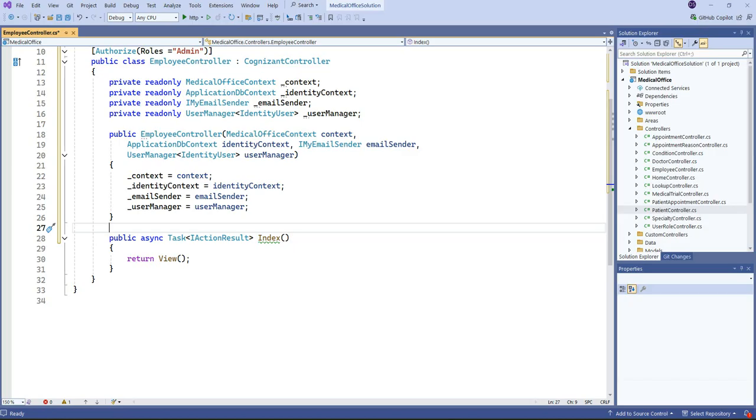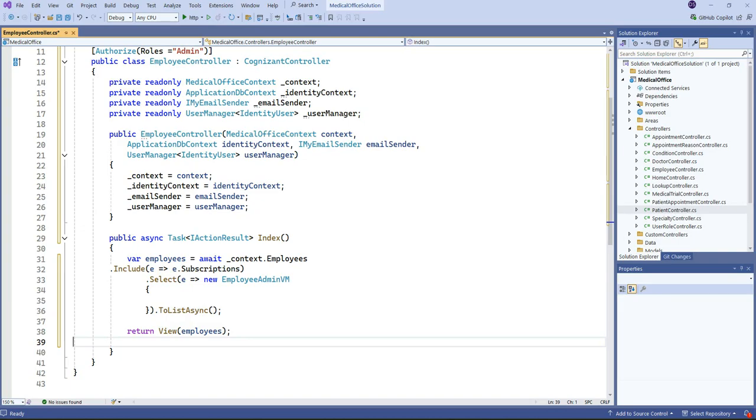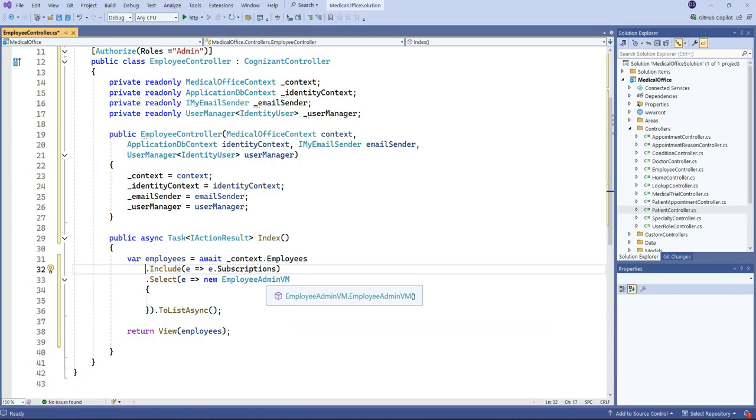But what I'm going to do is pull data from employees to return. So my employees, I'm going to include the subscriptions, just planning ahead. But I'm going to select into, very much like using a DTO, my employee admin view model objects, because this is for the admin to work with the employees. And then that's what I'll be returning to the view, this collection of employees.